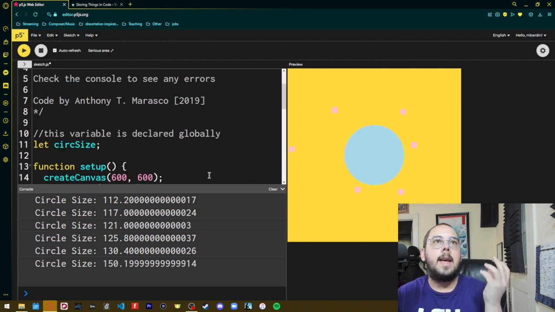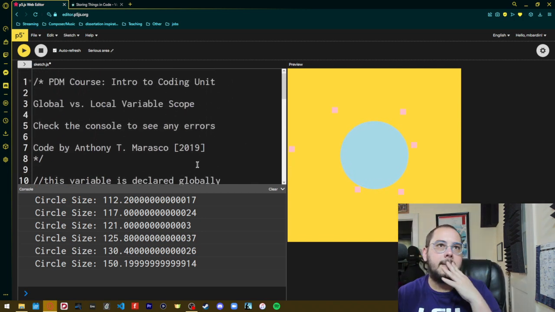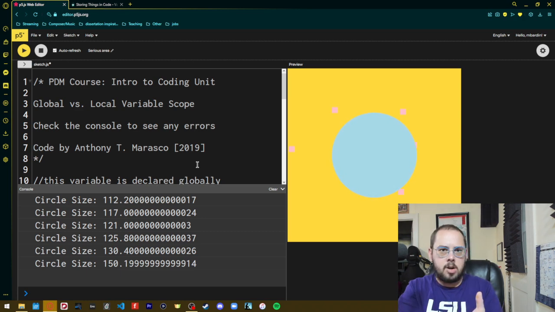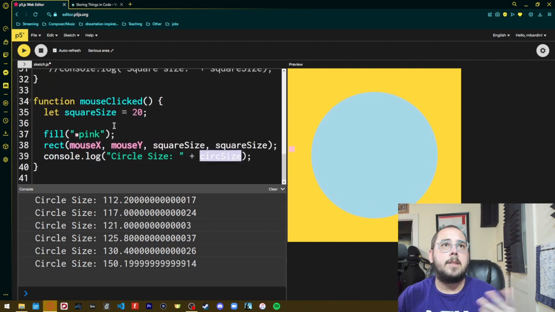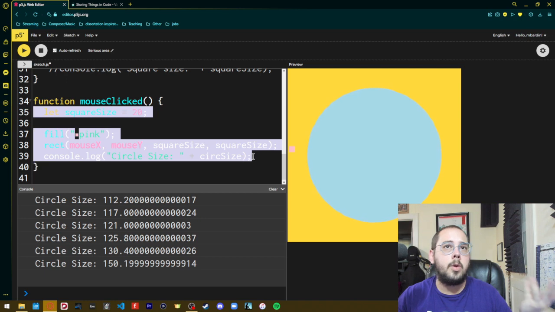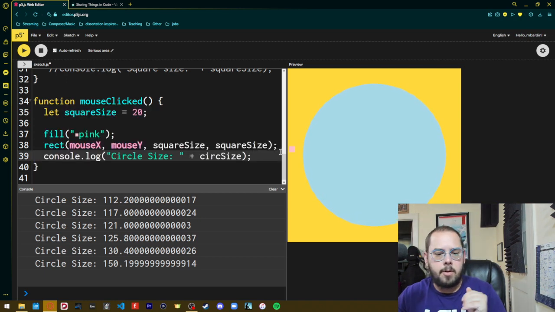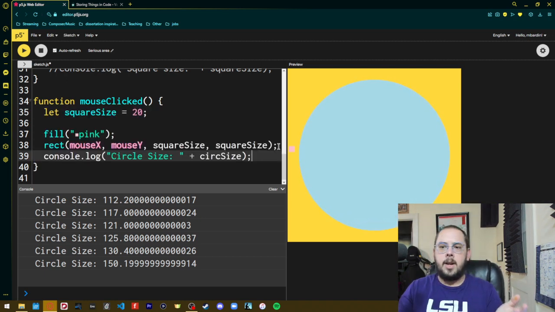So again, a global variable is something that can be utilized wherever, globally by your entire sketch. That could be useful. That could be less so. It depends on the context of what you're doing. Things down here, this is totally fine. And in fact, you might want to do this because if you're never going to refer to a variable outside of a function, go ahead and make it local. That's totally fine. But if you are, or you might, go ahead and go global.